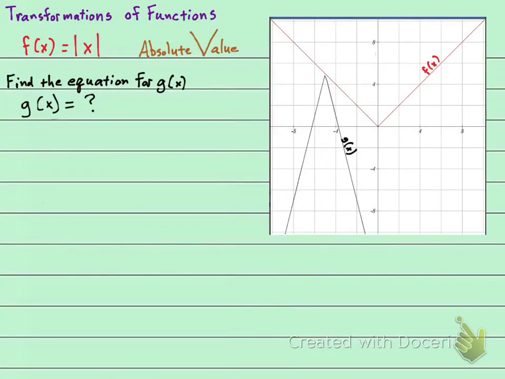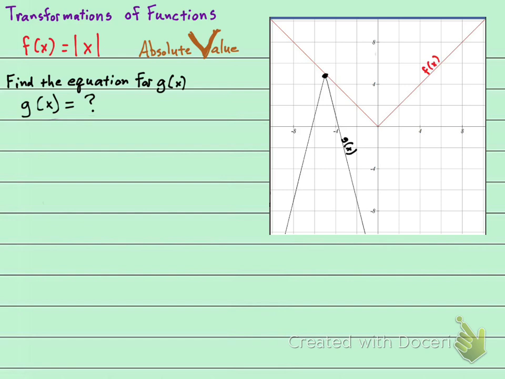We're going to find the equation of this black graph, g of x. Okay, so we have labeled the red graph as f of x, the black graph as g of x. You may or may not know that these are absolute values. In the word absolute value, there's a big V, and that's the shape that the graph makes. And the things you need to know here are the transformations of where the vertex moved to.